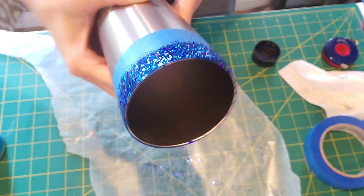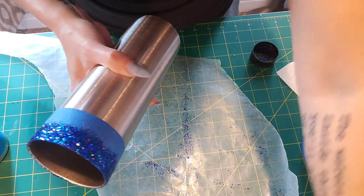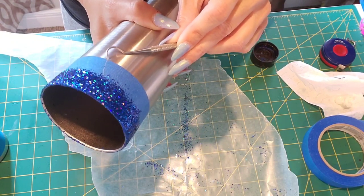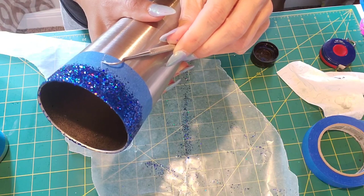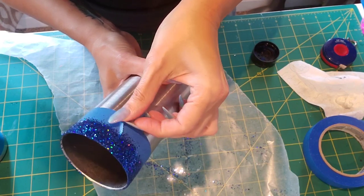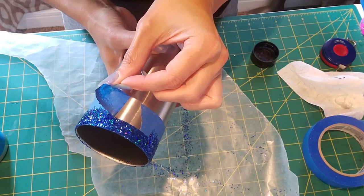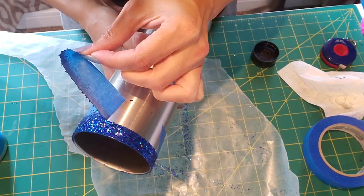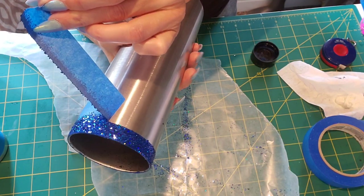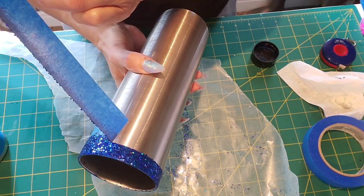Now I'm going to take the tape and I'm going to rip it off now. If you wait and rip the tape off later, that's when you're going to have big clumps. I use my little dental pick here. This one's been sitting here for a little while. And you won't get those big clumps of things coming off. It's the same thing with a peekaboo. If you do a double glitter peekaboo, you're going to want to peel that vinyl off right after you glitter it. You see? I'm not getting any clumps coming off. I got a nice line here.